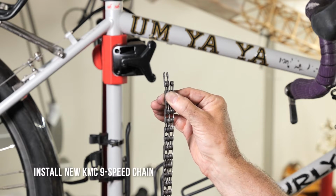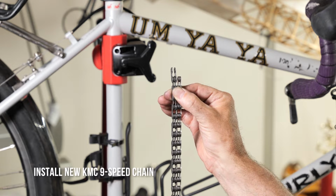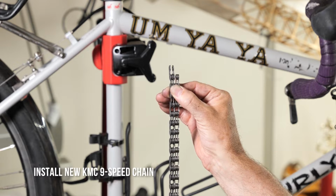Our new chain is the same length as the old chain, so we don't have to take out any links. We can just install the new chain and add the quick link.